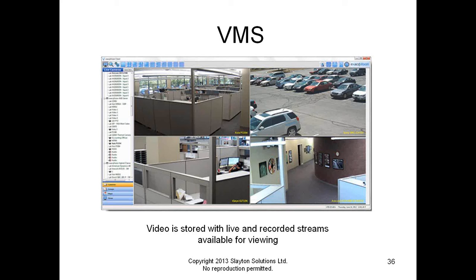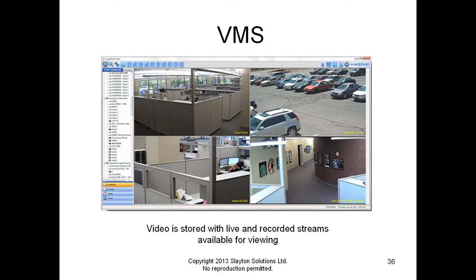Now here you see an example from Exact of a VMS system. Real simple. This is where we can look at different locations. We could have local cameras. We could have cameras from across the country or across the world. We can have all these cameras coming up on the same screen at the same time. We can be looking at live video as well as looking at recorded video. We can be looking at the same scene, except one is live and one was recorded 10 minutes ago, and compare the scenes. When did the red car leave the parking lot? Well, we can figure these things out by using these VMS systems. So this is what it does.